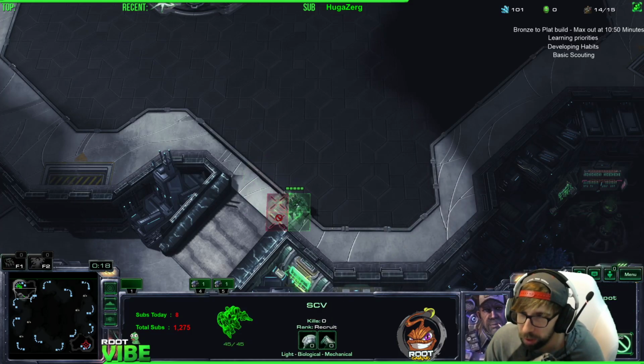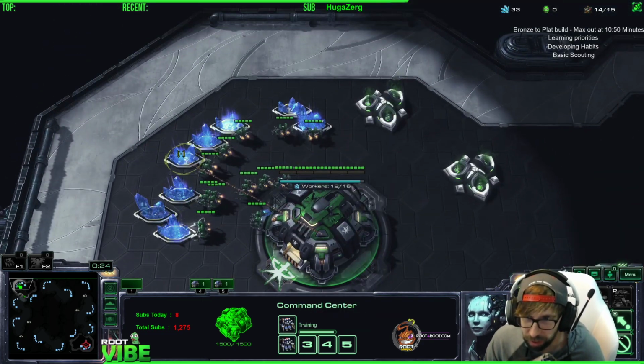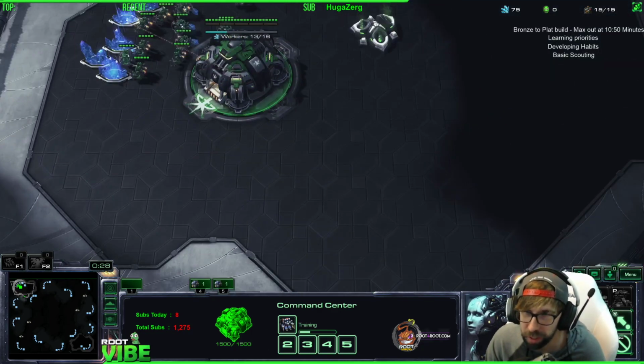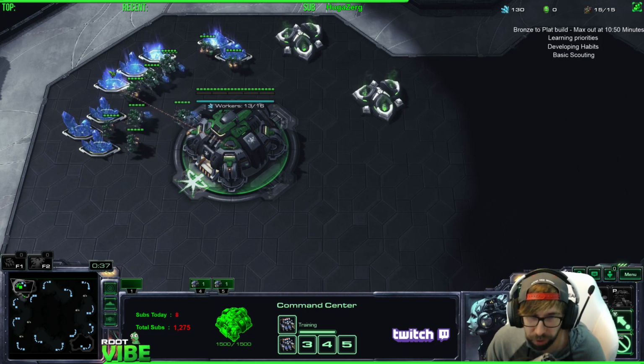When we play against Zerg players, okay? We'll do this against all races for now. Don't worry about it. Every time we play a game now, we're going to do this. Your first SCV is going to be rallied to your ramp. Just like that. When it spawns, re-rally the command center to your mineral line.